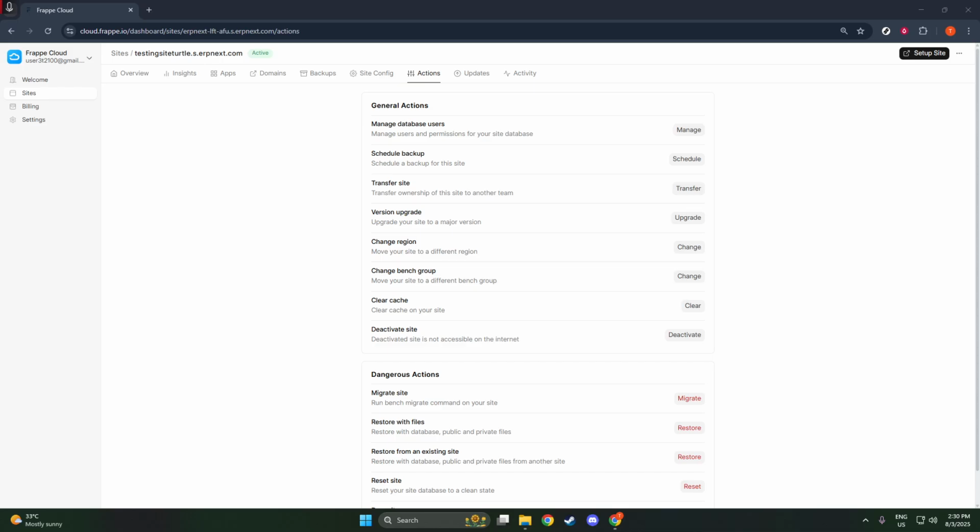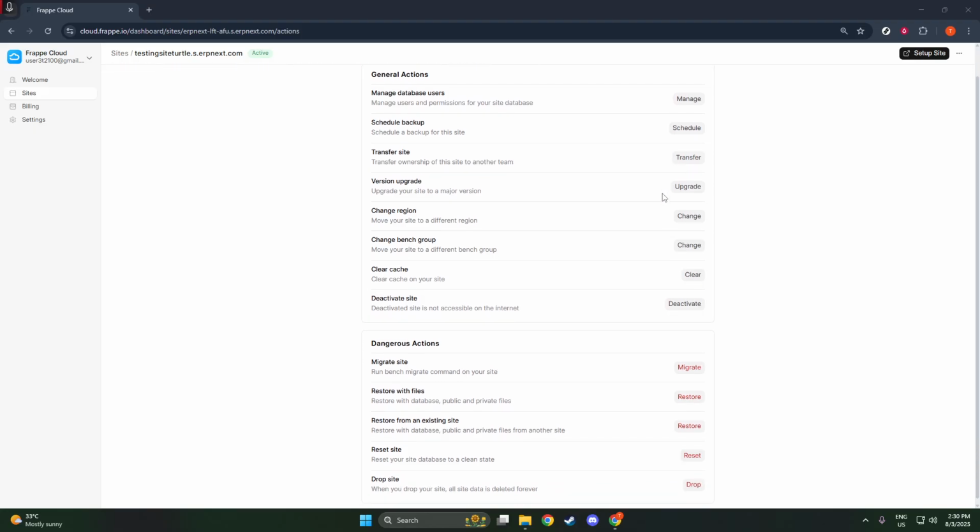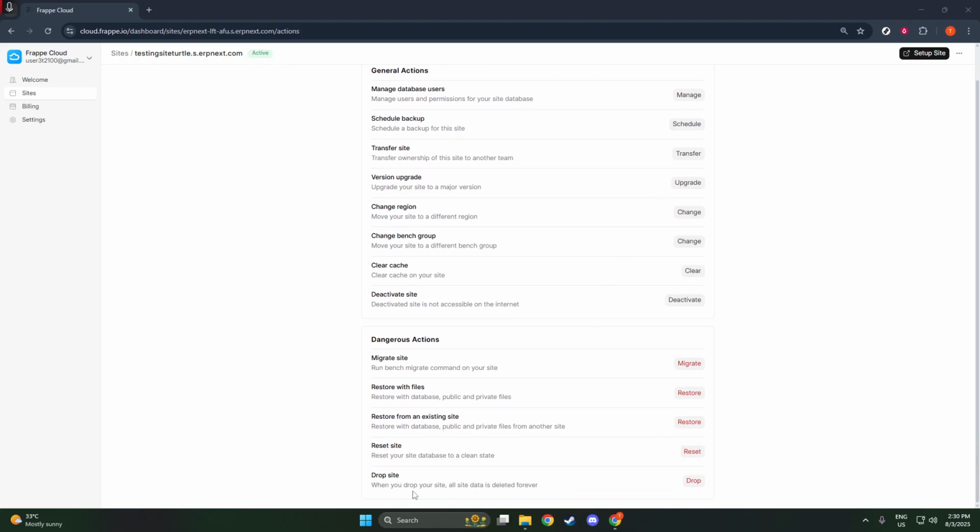After you've identified the site, direct your attention to the Actions button, usually located adjacent to your chosen site within the dashboard. By clicking on Actions, a small drop-down menu will appear. It's here that you'll find the Drop Site option. Selecting Drop Site is the action that will initiate the removal of the ERPNext instance from your particular site.